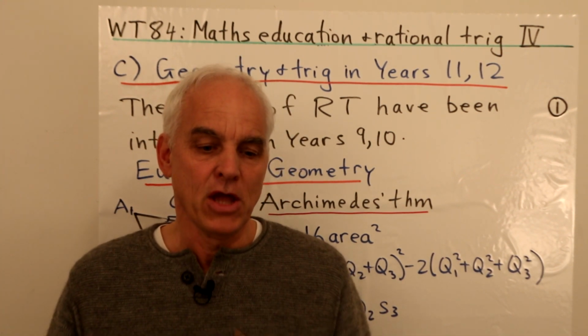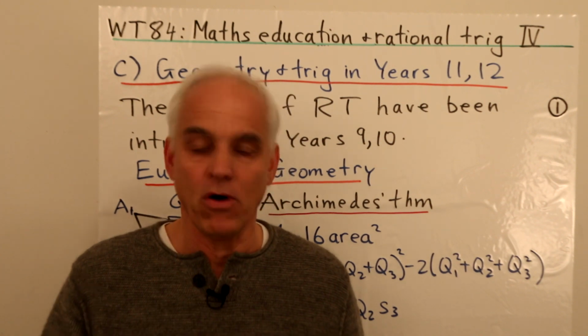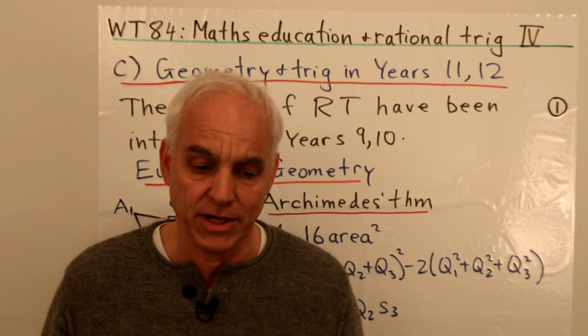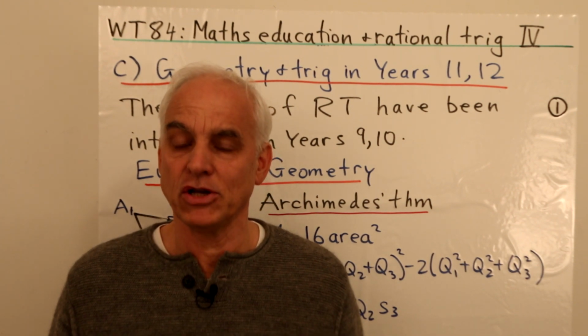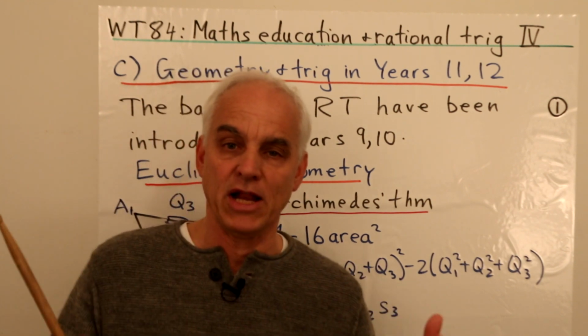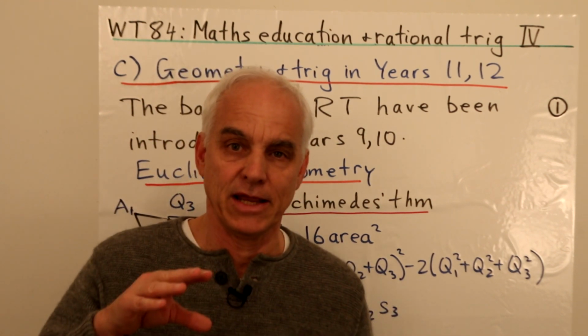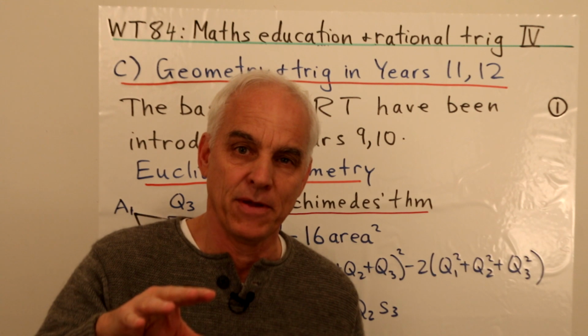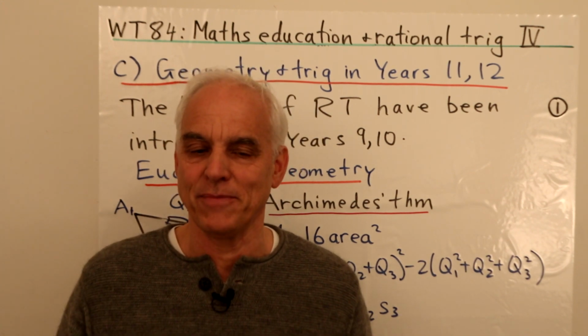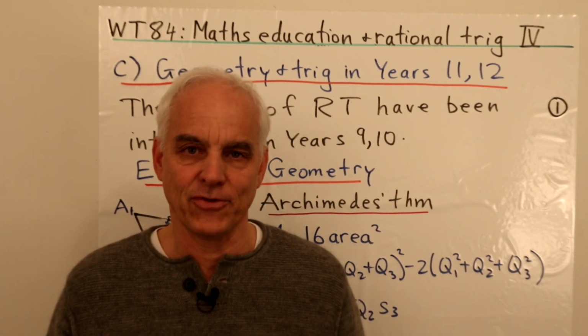So we're envisioning a different kind of orientation to what we teach young people at this level. In years 9 and 10, we've already described a way for them to learn the basics of rational trigonometry, which does not take all that much time. And then in years 11 and 12, there's a lot of time freed up for a lot more interesting and in-depth study and playing around with geometry and trigonometric ideas.